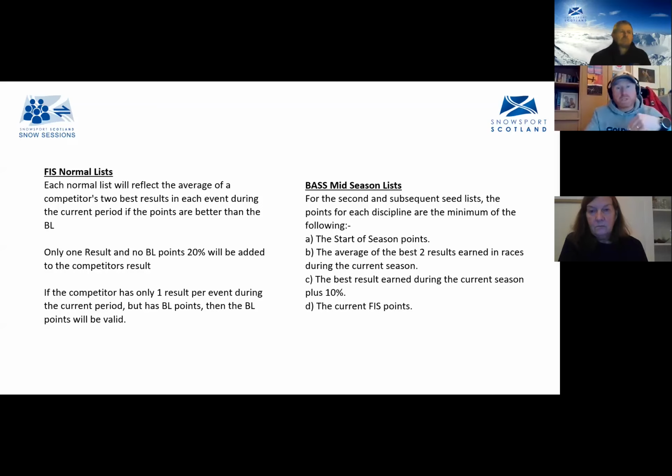And as you run through the season, again, it's almost identical to FIS, and it's basically the average of your best 2 results. And if not, then it's the 1 result plus a loading, or your start of season base list points, up until the end of that season.